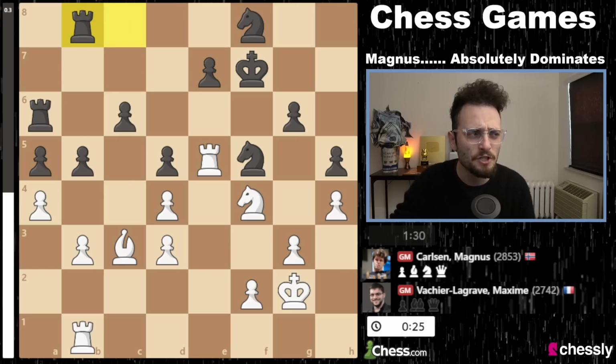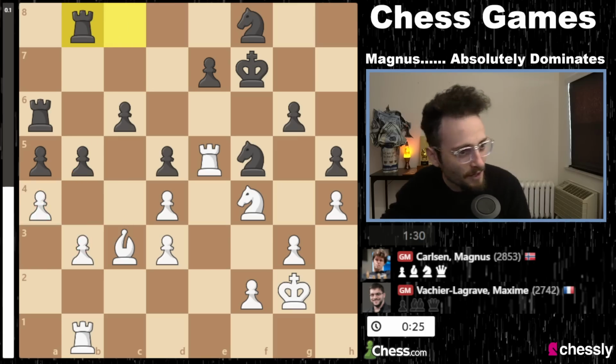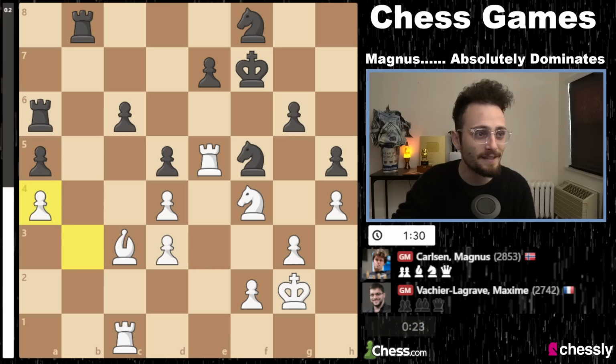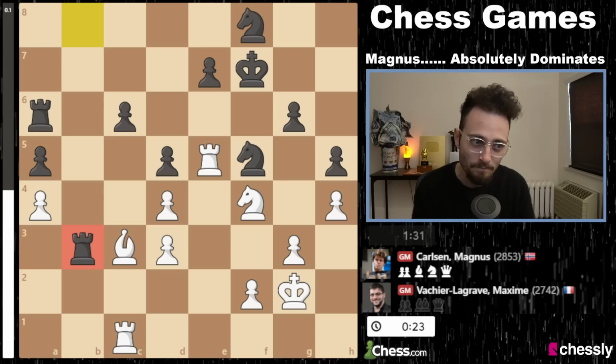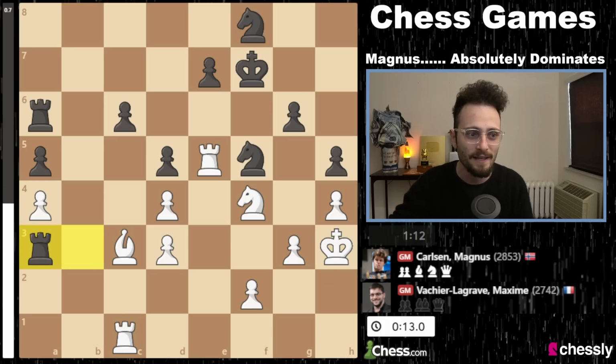Magnus plays rook b8, just building behind that pawn, just building to fight on the queen side. Take. Rook to b3, a square that was only weakened because white made a little bit of progress on that side of the board. Rook a3.